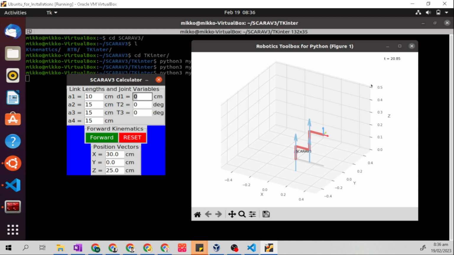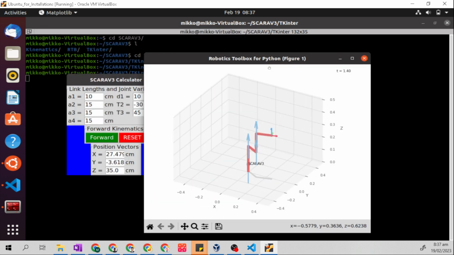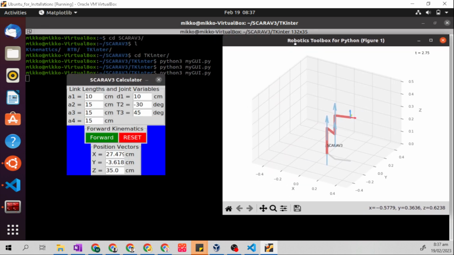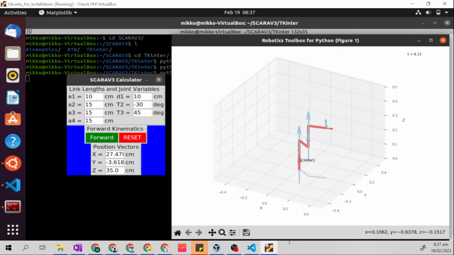This is the simulation of the manipulator in the robotics toolbox. Let's add 10 again in T1. Let's make T2 negative 30 degrees, and T3 45 degrees. Let's press forward. This is the plot, or the simulation, of our mechanical manipulator in the robotics toolbox.